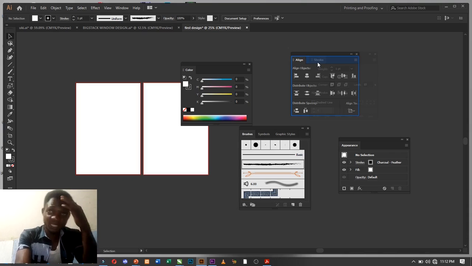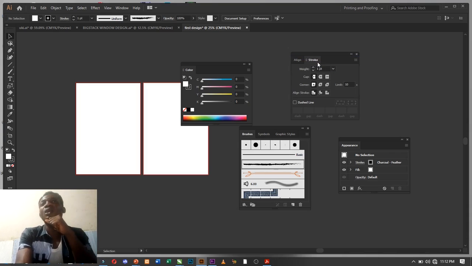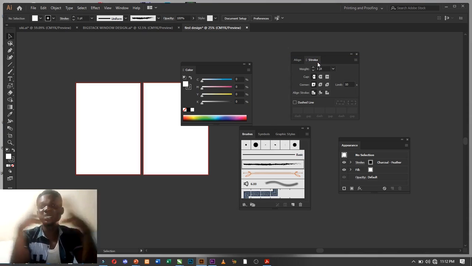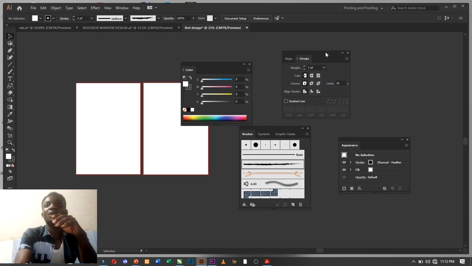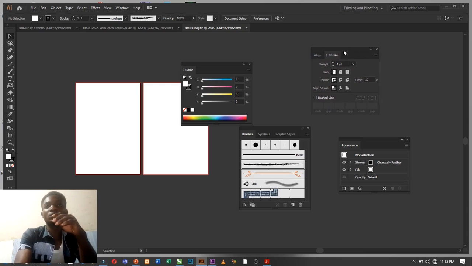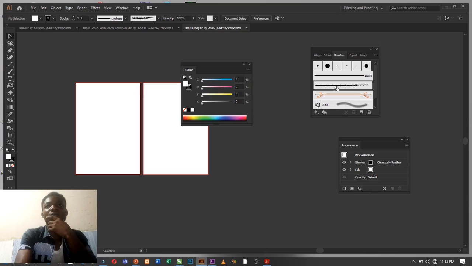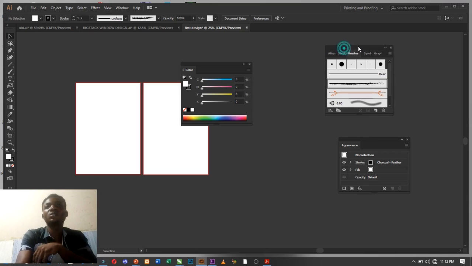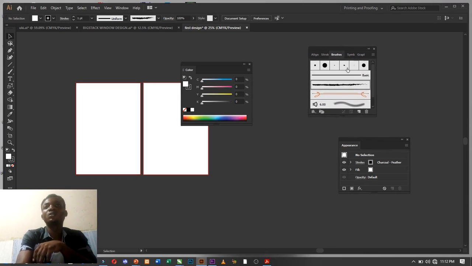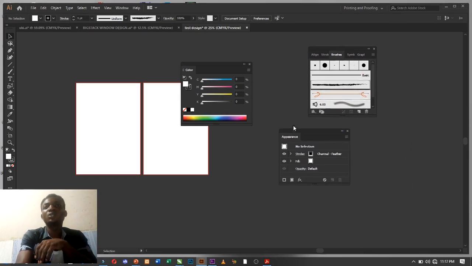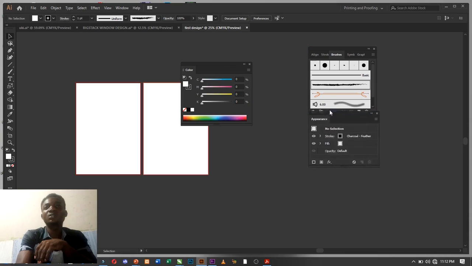Now I drag each of these and take it inside. Once you take it, you see it will highlight with a blue color. You leave it there and it will link, like mesh together. So I'm having two in one here. Let me put Brush there. Okay, so I have 1, 2, 3, 4, 5 in one here.